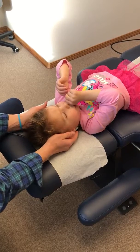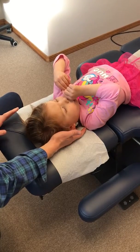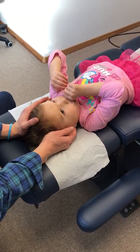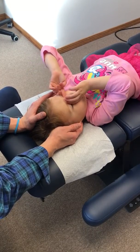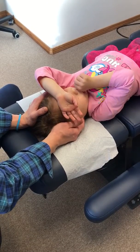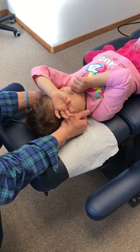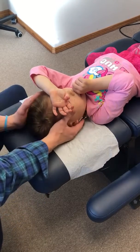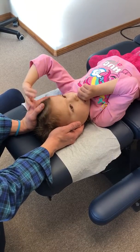One thing I like to do first is just see what the skull is doing — how's the alignment? Does anything feel prominent? I feel a little prominence down here, so I'm just going to hold a little pressure. I can honestly say that I've adjusted my kids since they were first born and none of them have had ear infections — knock on wood — and I believe a lot of that is from them getting regular adjustments, so I can be a personal testimony with that.